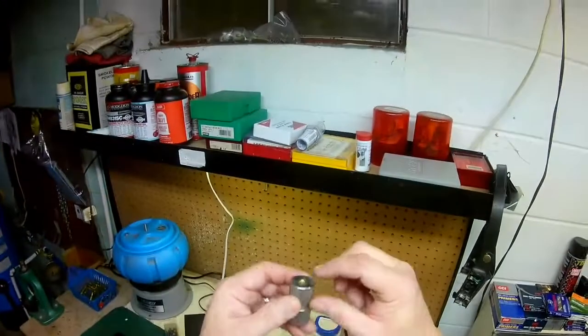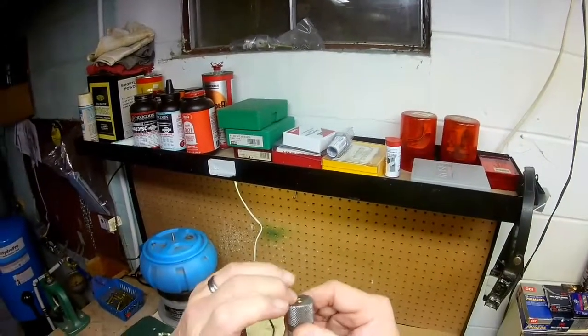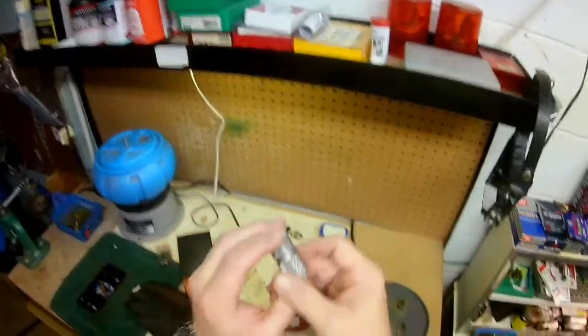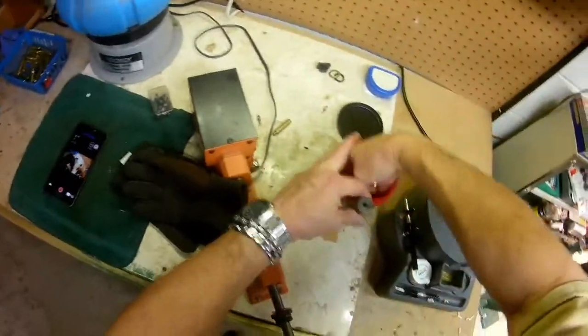So they all bottom out, and they all go flat right here in this center groove, and they all should be at least even with this. As far as I can tell, they are. Okay. My eyesight sucks, but I don't know how that one got through the mix here.